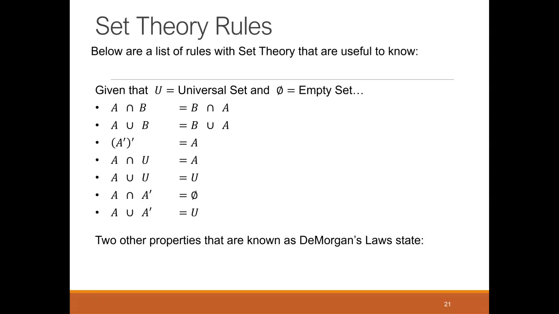And then we have two other properties that have a special name. They're called De Morgan's laws. So if I have A union B and I take the complement of that set, that's going to be not A intersect not B. So like the complement distributes through, but it changes the or to an and. And if I did it with A and B, and then I take the complement of that, I get not A or not B. Everybody's okay with that? Essentially, the complement distributes, but it changes your ors to ands and your ands to ors. Just flips that symbol.